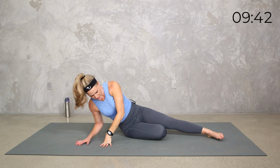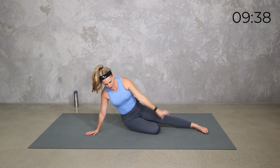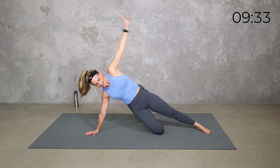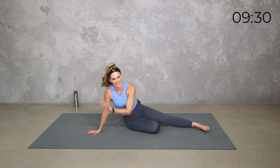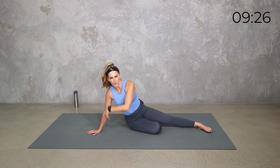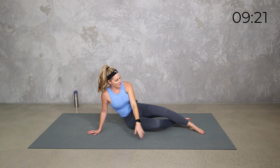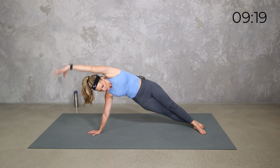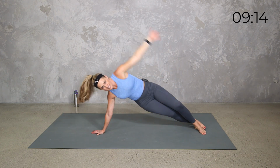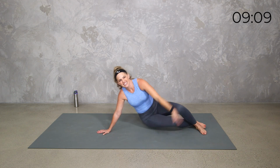If you want, team, we're gonna take it, watch me, all the way up on the hand. Reach and down. So we get mobility, big stretch. And down, right here. Take it up, and down. One more. All right, if you wanna come up off of that knee, here's your last option. Take it here, slowly down. Almost like a little sit, right? Take it here, woo! Balance, and down. Take it up.